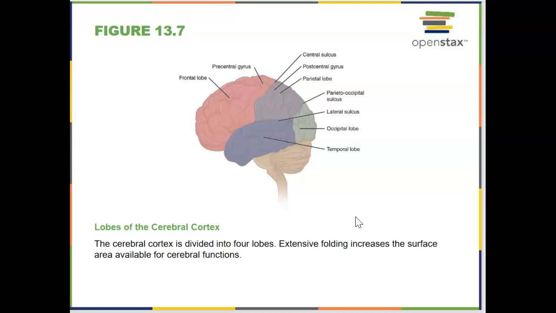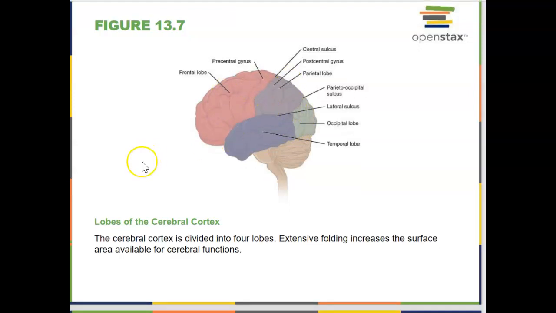It's pretty easy. You guys have actually looked at or named some of these items before when you were doing the bones of the skull. So we have the frontal lobe, which is in the front. The postcentral gyrus, we'll get to in a few minutes because that's important. The central sulcus separates the frontal lobe from the parietal lobe. There's another section here called the postcentral gyrus. We'll talk a little bit about that. The parieto-occipital sulcus is a line that separates the parietal lobe from the occipital lobe. And then you have the temporal lobe here that is separated from the frontal and parietal lobes via the lateral sulcus.